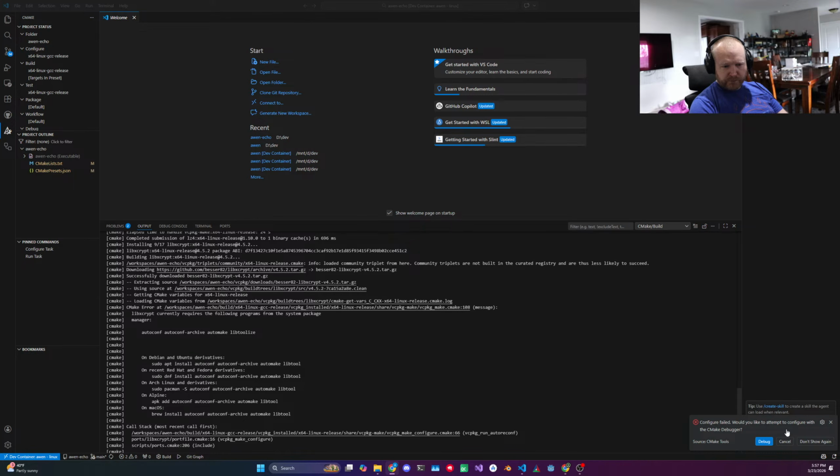So instead of rebuilding the container, I'm just going to manually install these as well. We can do the same thing: apt install, paste, hit enter. Ooh, we need to do an apt update first so that the container is aware of the latest repositories. Then we can run that again. There we go. Hit yes. Once that's installed, we can try again. We go back to CMake, hit configure, and let it do its thing.